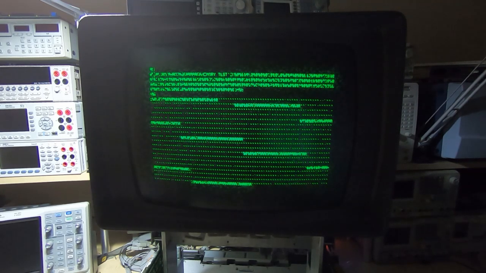Firstly, although it appears that the keys are correct, so if I press the Y key, we're getting a Y on the screen, we're not getting the correct characters all the time. If I press the 1 key, we should of course get a 1, but we're not. We're getting a Q character. And if we press the 2, we get an R. If you're familiar with systems like this, you'll realize that indicates that one of the bits seems to be stuck, in this case bit 6.